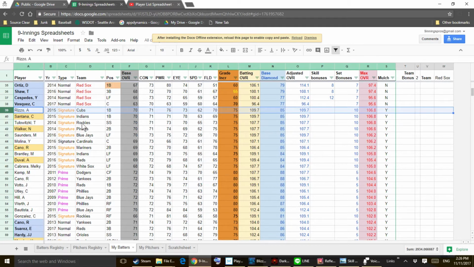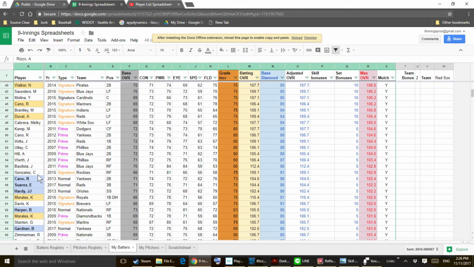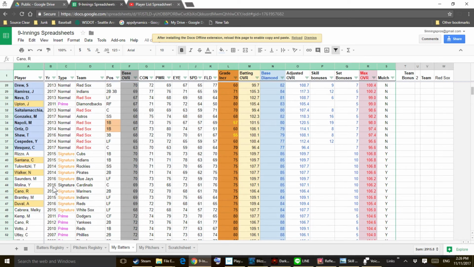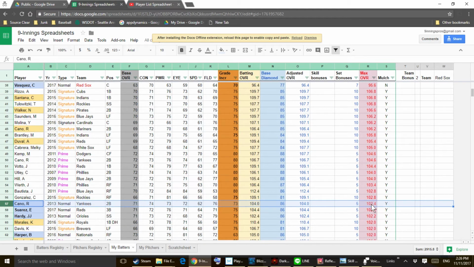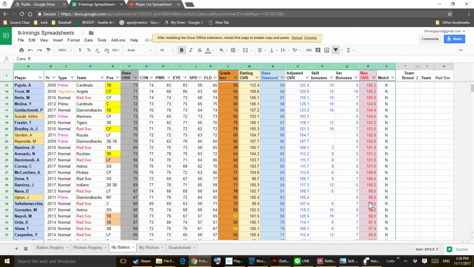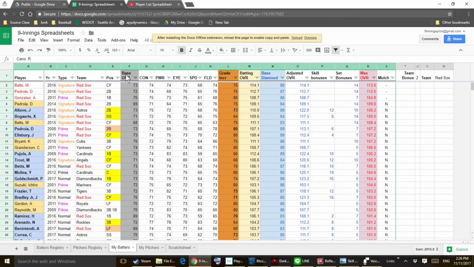So this is kind of what you can see why I do this. It's a little bit sad that I've mulched away things like Anthony Rizzo's signature card, Troy Tulowitzki's signature card. I've mulched away quite a number of primes. I had a grade 73 Robinson Cano from 2013 that I mulched away. Who would have known that Cano maxed out at 102.4, which is an excellent card. Anyways, that just allows me to look back and see some of the things that I have destroyed.